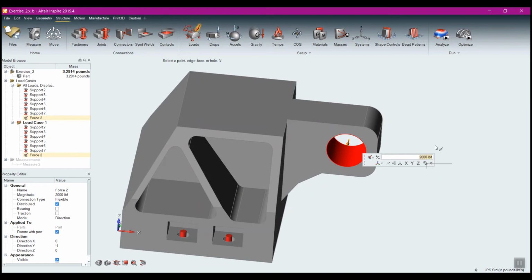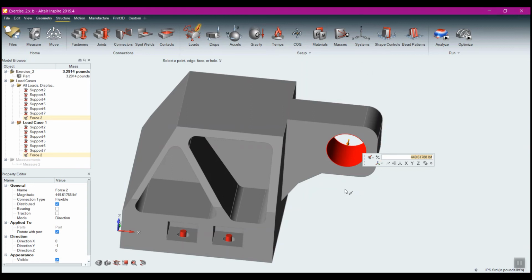But say, for instance, I happen to know that 2,000 newtons of force are being applied to this. And I don't have my calculator handy to do a quick conversion on it. I can type in 2,000, and as we just saw, if I clicked enter, it would be 2,000 pounds force. But if I type the unit abbreviation N for newtons and click enter, it automatically updates that to whatever unit scheme or unit system I'm in. So I can even enter values in another unit system and it will automatically convert them as long as I include the abbreviation for that.